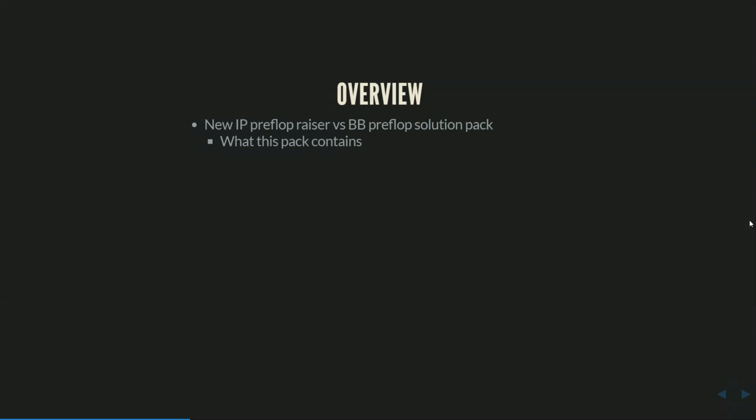What the pack contains is situations that are button versus big blind, cutoff versus big blind, MP versus big blind, and under the gun versus big blind. In all of these situations, we assumed all the players between the preflop raiser and the big blind folded. Each of these has two different solutions with different raise sizes. For the button and the cutoff, we looked at 2.25 BB open and 2.5 BB open. For MP and under the gun, we looked at 2.5x opening and 3x opening.